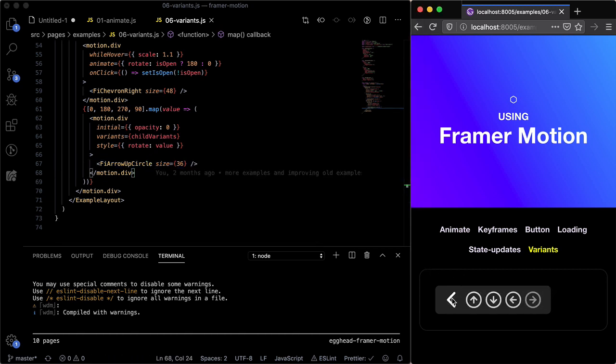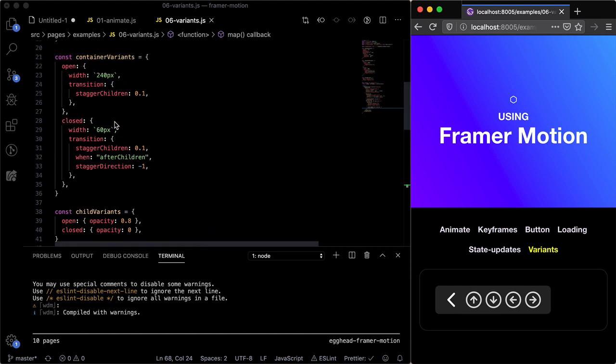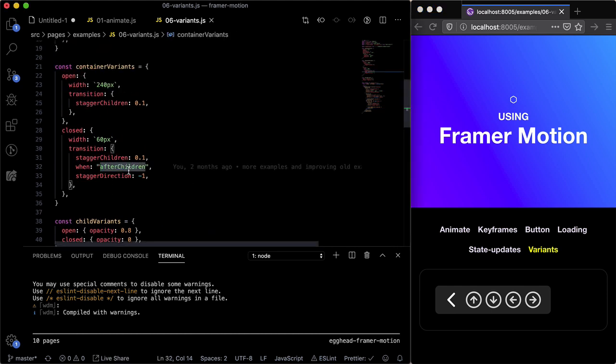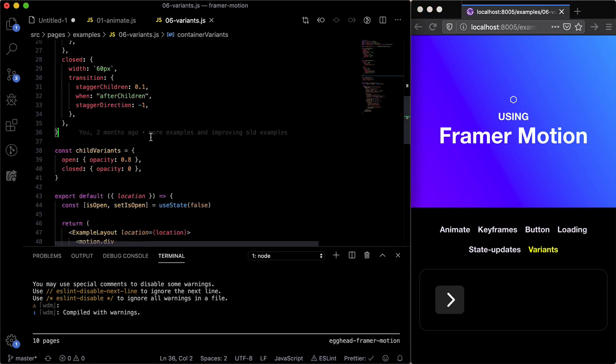So when I click the button, you see this button rotates based on the state of the prop we're giving it, and the other buttons appear. That same staggering of the children can happen in reverse by providing additional options to reverse that. So you can see the same thing happen backwards. Rather than opening up in that order, they can close in the opposite direction.